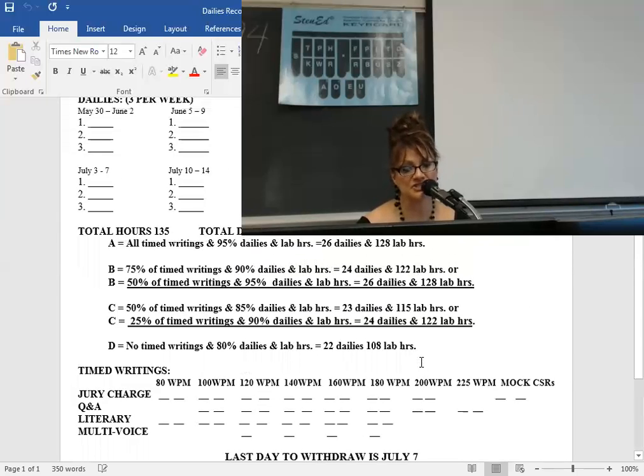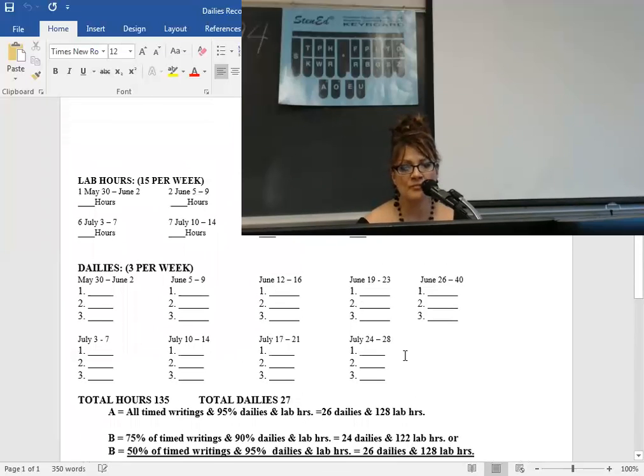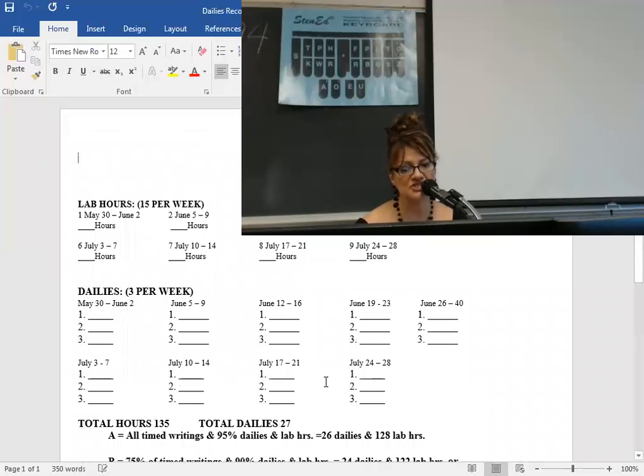And this is your daily sheet. I just wanted to explain it, but this is really important. This tells you what you need at the end of the semester. Remember the total, 15 times 9 is 135. 3 times 9 is 27. That's how I come up with these totals, and then I break it up. 90%, you need 24 dailies, 122 lab hours. Lab hours are homework hours. Anything you do in Performance Evaluator, you can add. Keep a little notebook and keep track weekly so you know how many hours you're turning in, and then you turn it in next Monday, okay? This is just your sheet for you to keep track of how to complete your homework hours, okay?